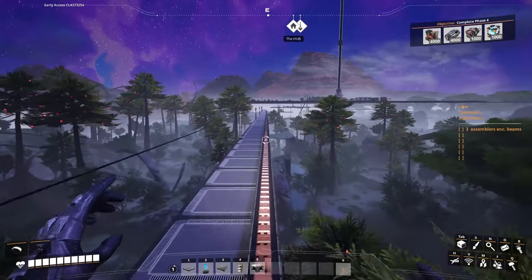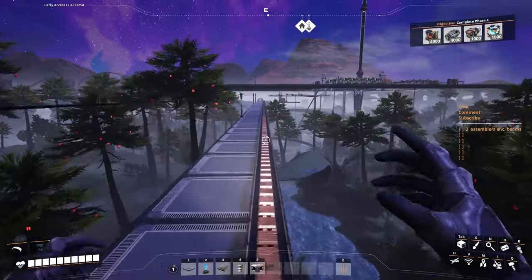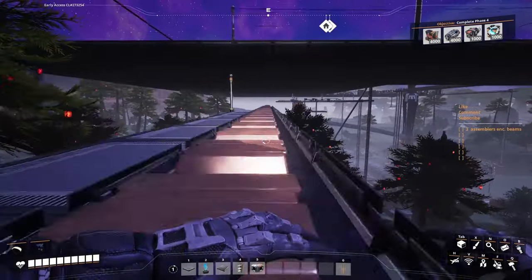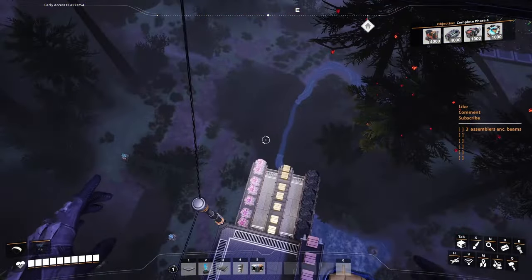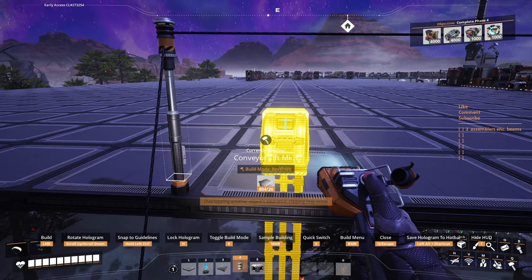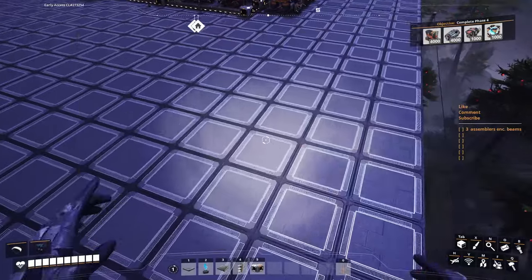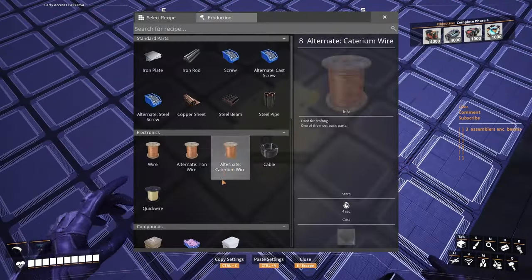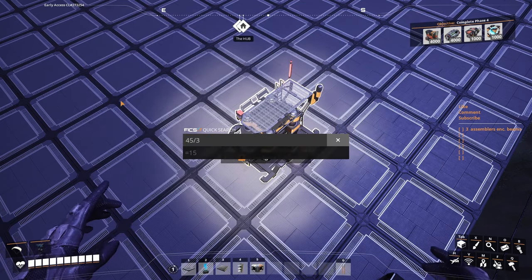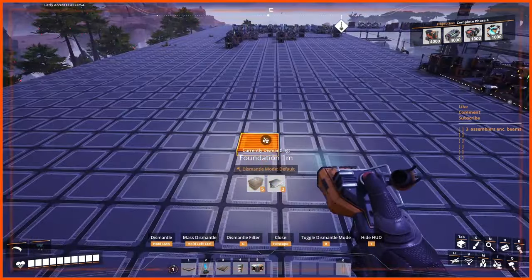Something happened, this belt is crooked. I'll pretend I didn't see that. It is what it is. Okay, so mark one, more than enough. Come with it. In here, no need for another box. I'm planning to make quickwire in here. 45 divided by 12. 3. Yeah, 4. Okay, gonna put them straight in here.